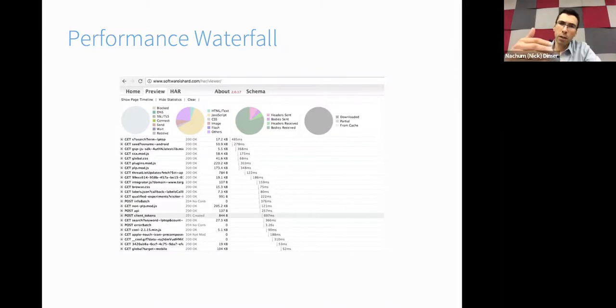The idea is that the performance waterfall really allows us to see two things. A, it allows us to see the network performance, if there are any network-level issues, such as, as we mentioned, DNS lookup, connection time, and so on. And B, it allows us to see client-side performance, so how fast it takes us to process the DOM. We can also see if there are some JavaScripts or other resources which are loaded later on. So it's a great analytical tool to improve both our backend and front-end performance.